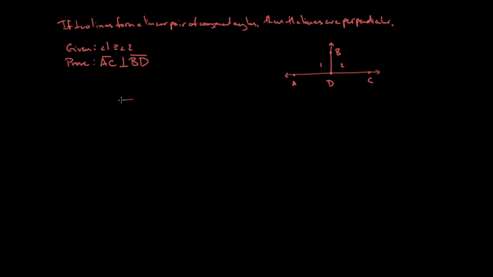Okay, so let's go ahead and start this out, and then we'll think about where we're going with this. So all I have is that angle 1 is congruent to angle 2. This linear pair thing we'll assume from the diagram. So we'll save that for later, but we're obviously going to need it. Okay, so let's think through this. So I'm trying to say that AC and BD are perpendicular to each other. And so the obvious previous step that I'm going to need is to talk about either angle 1 or angle 2 being a right angle, because that's just my definition of what perpendicular is. So the question is how I can get to that.